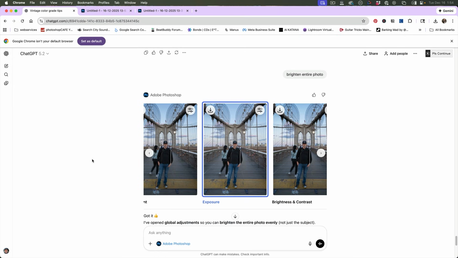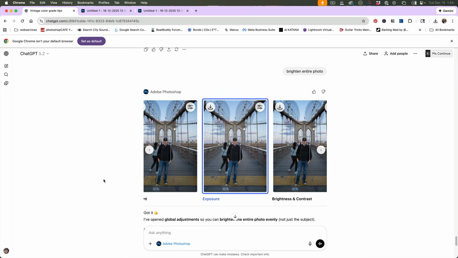I'm going to be very honest. These results are very mediocre at best. I'm not really impressed with them at all myself. However, where this might be useful is for someone that's not really experienced at image editing, definitely consumer level, maybe even someone like your mother or your grandmother, and they've got some holiday photos and they want to just kind of touch them up a little bit or make some adjustments to them and they don't know how to use the adjustment tools inside of their phone or any other editing program.